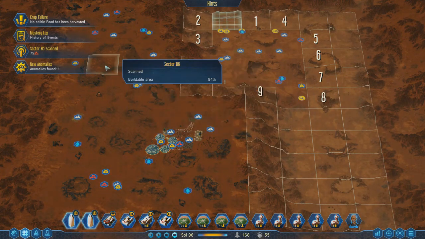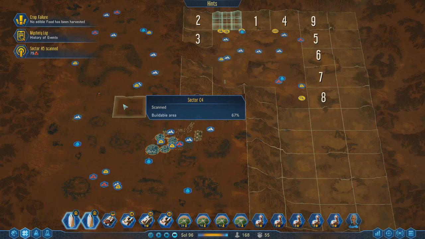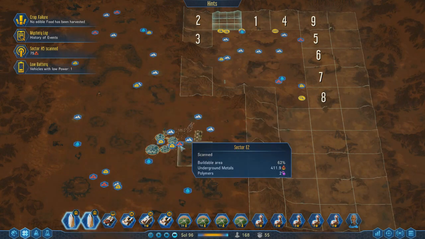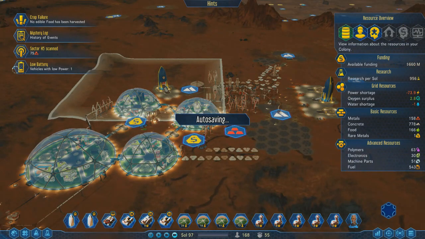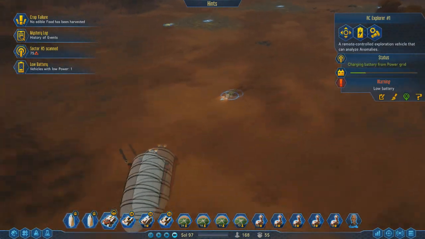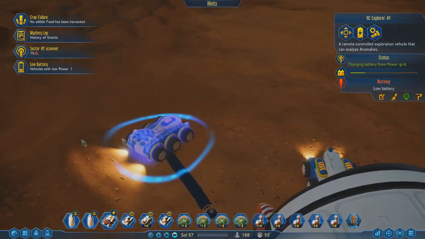Eights and nine. Just to get that one. Yeah. We're gonna scan everything around there. Vehicle battery low. I think I know which one. Yep. No worry, it's on its way back to the wire. God, I hate these things' battery life.